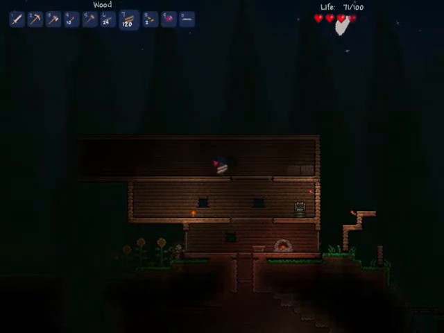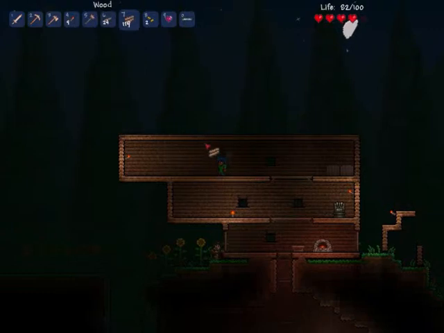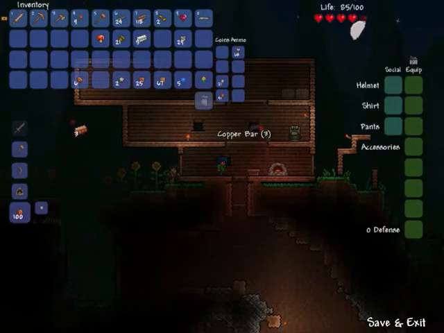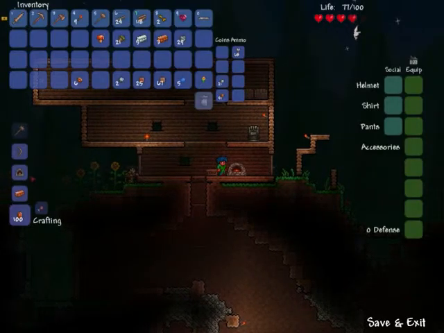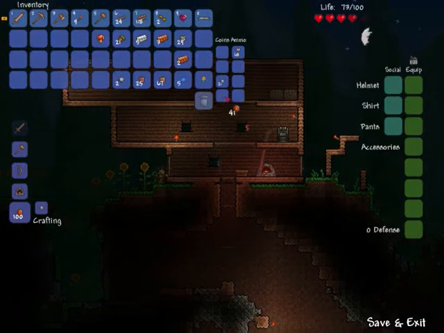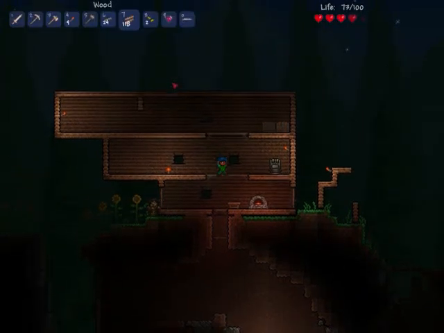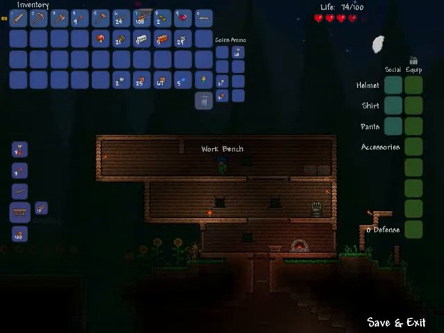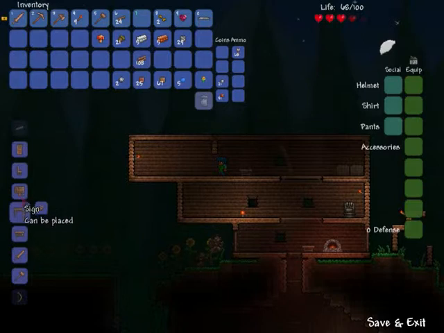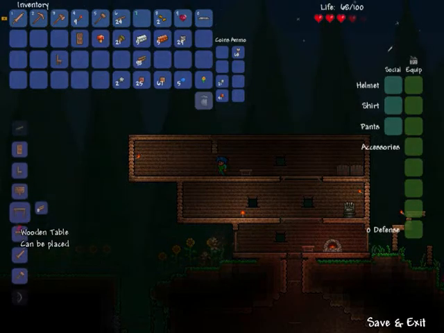Okay, so we are going to make a room. Okay, so, and we're going to make a door also. Come on. I'm going to make a crafting table here. Yeah, I know, I could bring it, but yeah. Who cares? There can be a door, a wooden chair, come on. And a table.